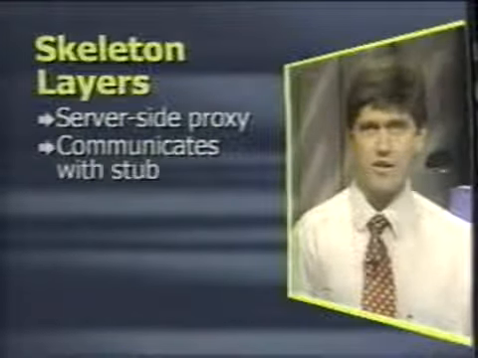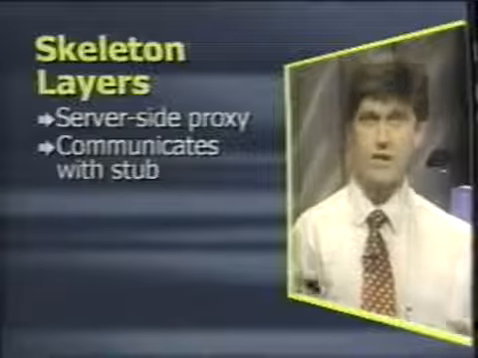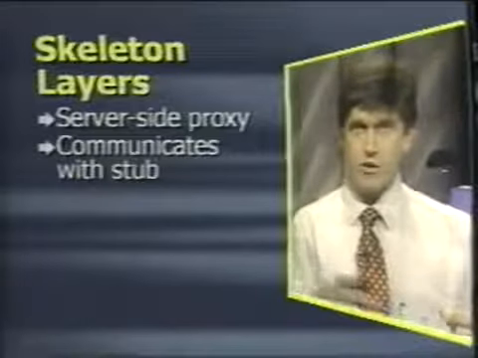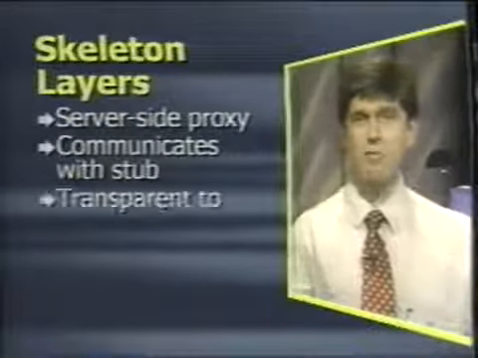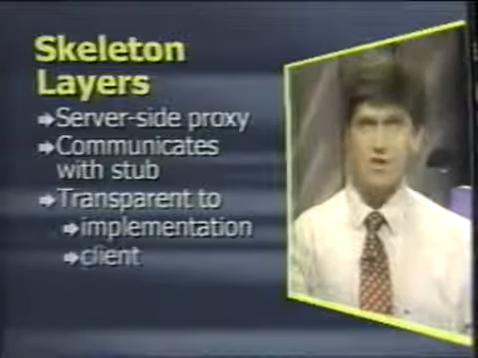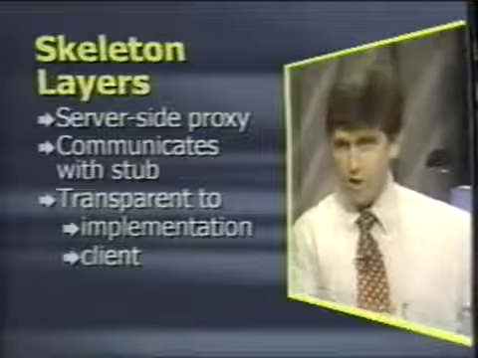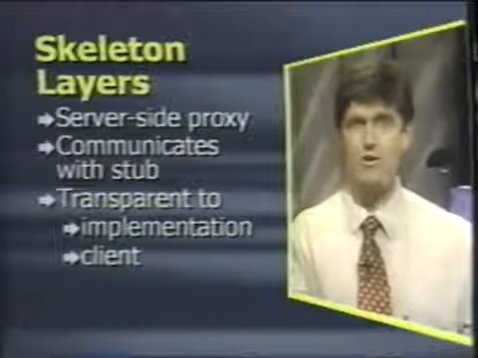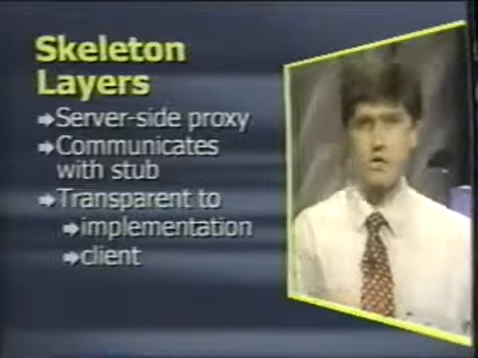And this skeleton is communicating directly with the stub, and basically making it transparent to both the implementation of the remote object and to the client, so neither of them need to know that all this network stuff is happening. They don't need to know that parameters are being ushered to another machine or to another processor or anything else. They're just doing local-type transactions.